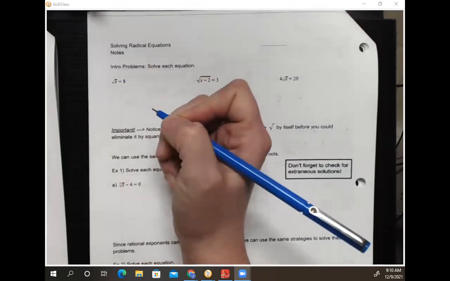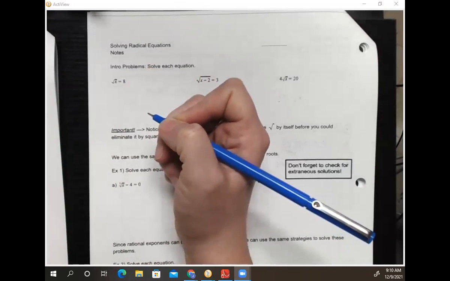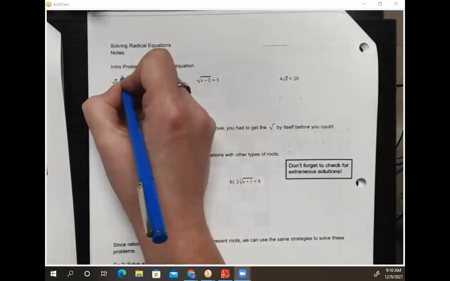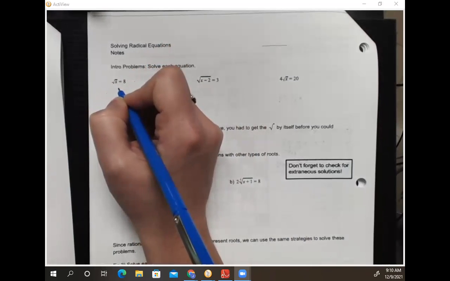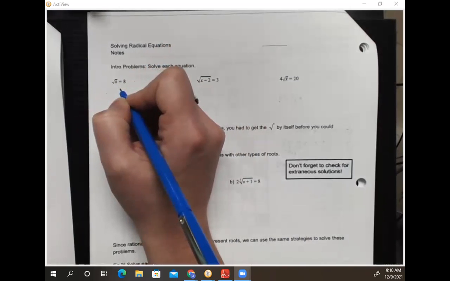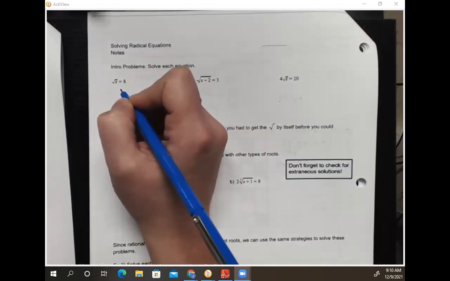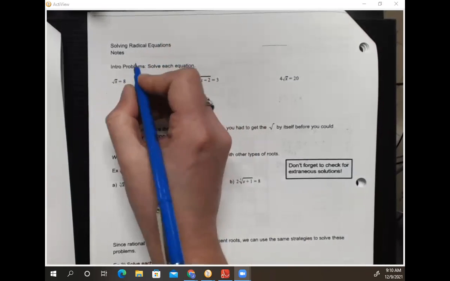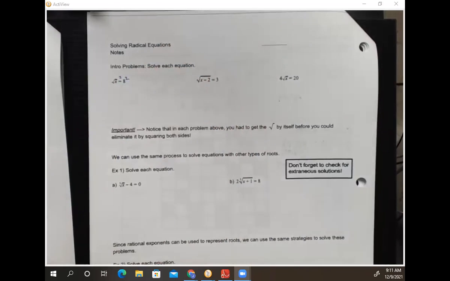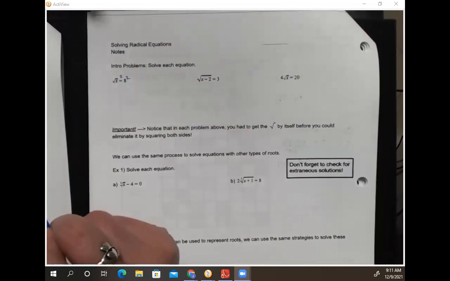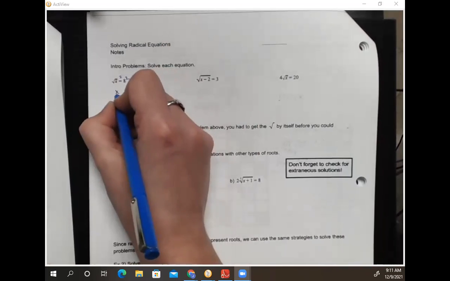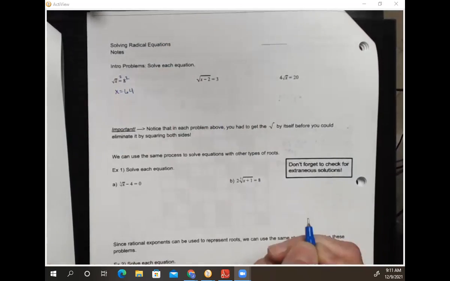What am I going to do for the first one? I want x by itself. Other way around. Not square root, but square. That's the one that we want. Right? I already have the square root. I want to undo it. So we square. Right? I know we're going to mix up those terms inevitably because they're so close. But yeah, we're squaring here. So I get x equals 64.